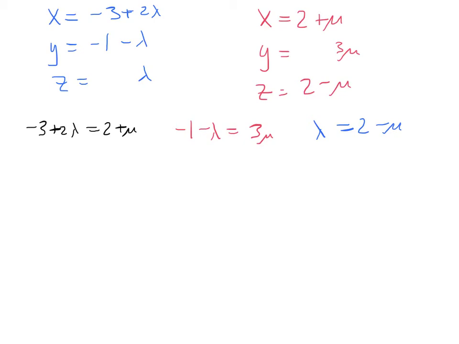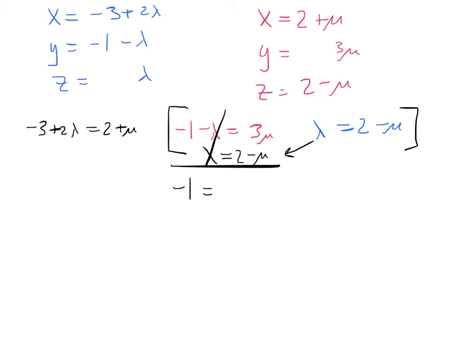What we want to do here is sort of pick 2 of them to work with, right? So I'm going to pick these 2 equations and solve for what lambda and mu are. They seem like nice equations. Plus the lambdas are already lined up. So I'm just going to take this equation and write it underneath this one. I'll put lambda equals 2 minus mu. When I add these up, these cancel. I'll get -1 equals 2 plus 2 mu. So this is going to give me -3 equals 2 mu. So mu is -3 halves.